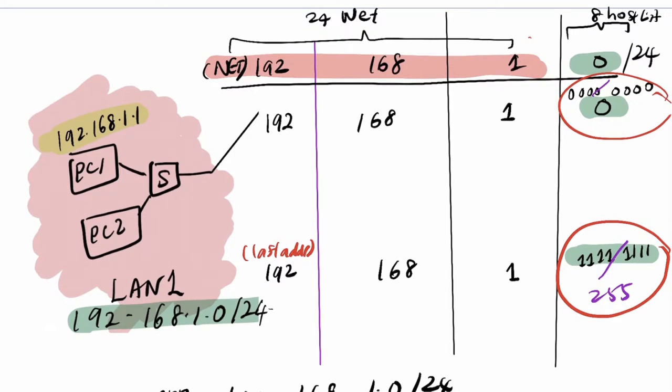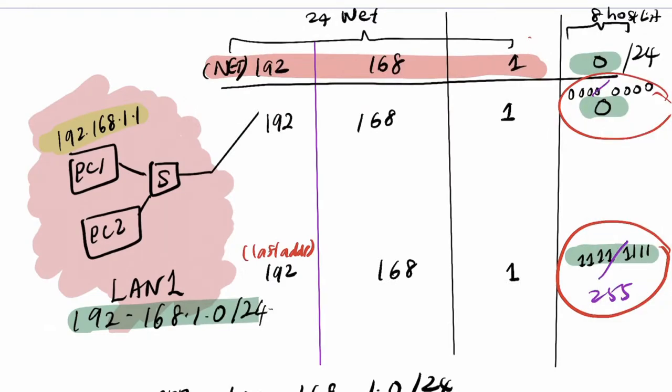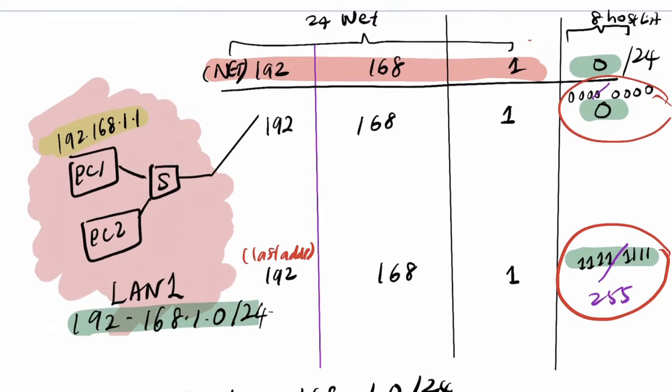Okay, now, after this, the next two things we want to calculate are the first usable address and the last usable address. Try to get this. If you cannot get this, don't worry, because we have another example coming up. Right now, we'll continue with this first. How do we get the first address? We just need to add one to the network address. The first address that we can use on the network, which also means the address that you can assign to any PC, is the network address plus 1. So in our case, the first address for LAN 1 is 192.168.1.1. That is the first address that you can use to assign to any host in LAN 1.